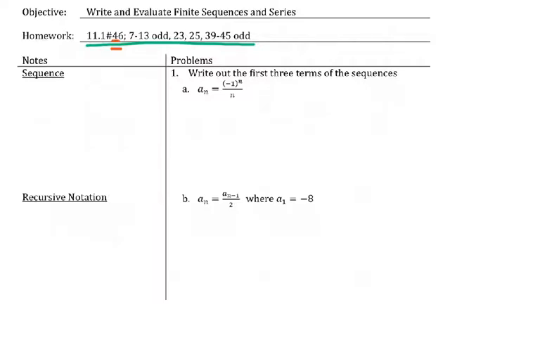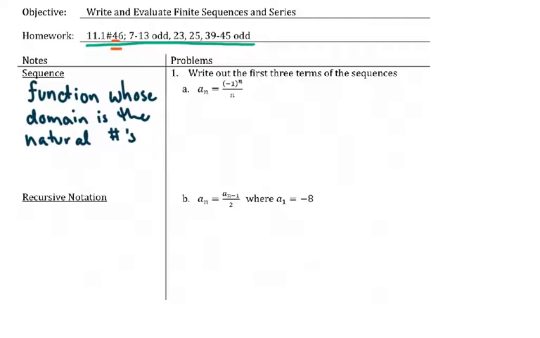Let's begin with some definitions here. We've got sequence and recursive notation. Now, a sequence is a function whose domain is the natural numbers. So natural numbers are like 1, 2, 3, 4, etc., but you can't plug in like 2.5 or -7. And usually you just see it as a list of numbers. So you'll see the natural number, it tells you what term it is. So this is like the first term, the second term, all the way out to what's called the nth term. And they're often just written in this order like that.